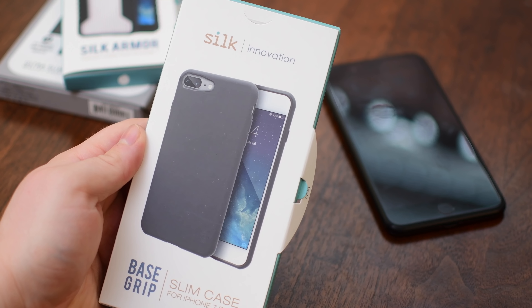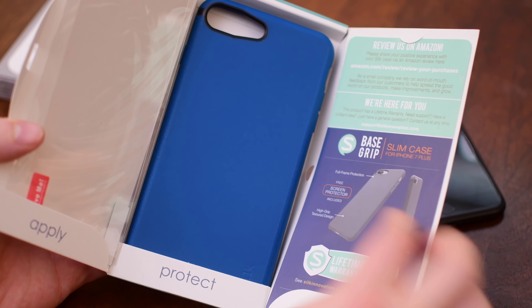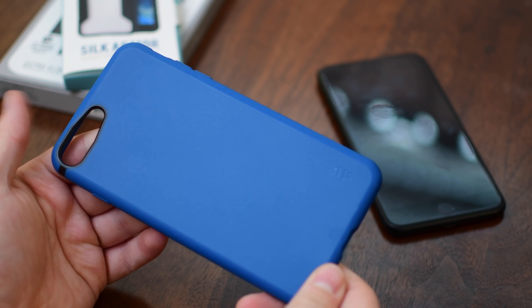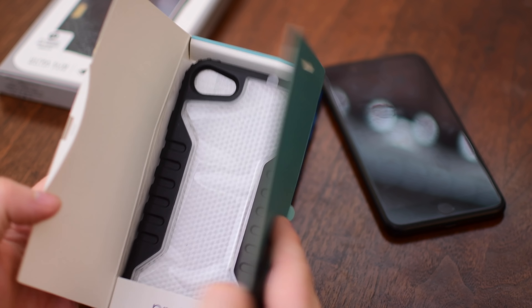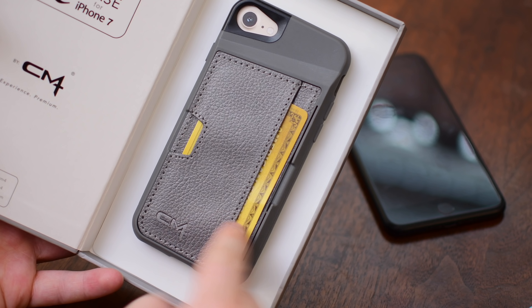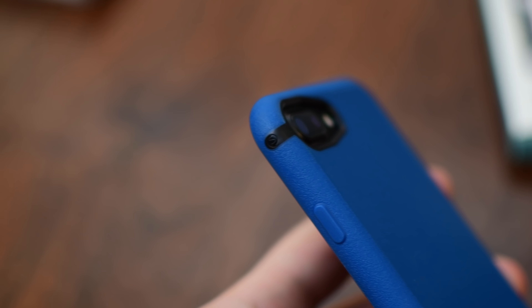Silk also has some really nice designs and really good grip on their phone cases — I was really surprised by that. A lot of them come with little screen protectors inside the package, which is a nice bonus. I tried out this grip case in blue — it matches my high school colors — but it also just has really good tactile feedback. It's not like a silicone case where it feels like it's going to collect dust and stick to your pockets. It just feels like it's not going to fall out of your hand, which was something people were definitely worried about with the iPhone 7. They have more rugged ones as well, like this armor case, which has a lot more grip but you can also see the back of your phone. They also have wallet cases with some faux leather and enough space to hold a couple of cards. I love how they put a little ejector slot on the left-hand side, making it easy to remove cards, because a lot of those pocket cases make it really hard to get your cards out. All the cases have a nice lip on the front, which helps prevent the screen from hitting a table and getting scratches.